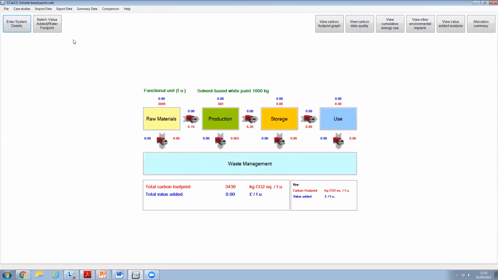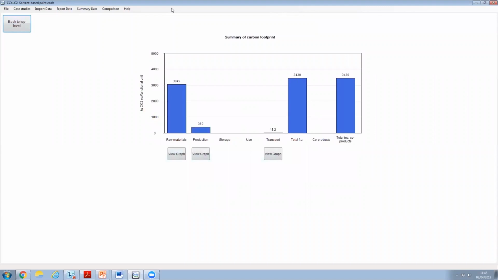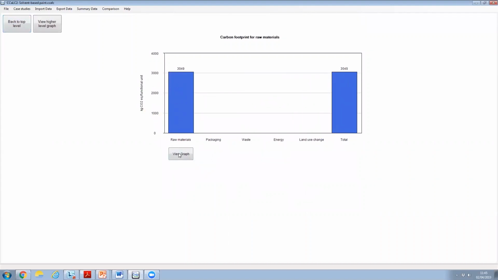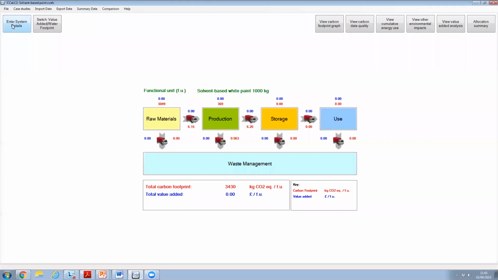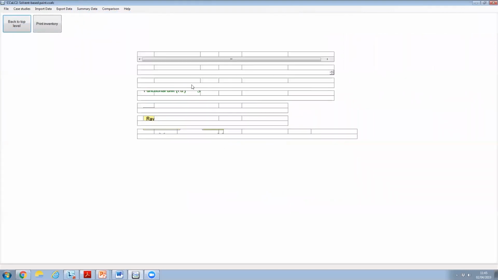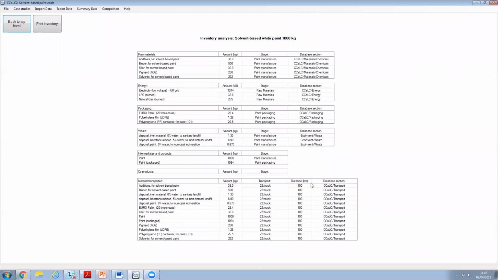So I think we have covered the one thing I wanted to show. Once we have completed a study, we could look in a more detailed graphic form at the carbon footprint in a study, and go further into the hotspots under each clickable graph button and find more details. Also, if I look at the summary, we could see all the data we entered in a summarized form.